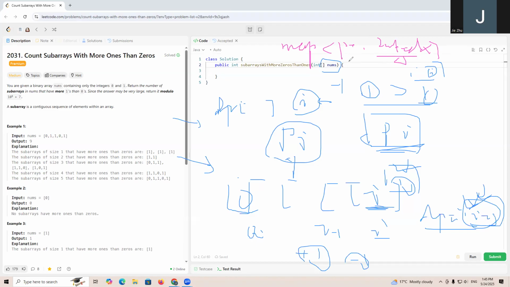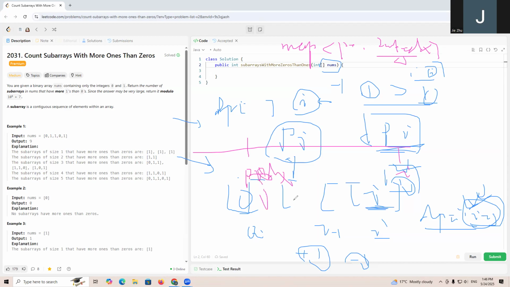So if it contains this kind of prefix sum, then that means we can get a previous index, the previous index and i. For example, this is j.